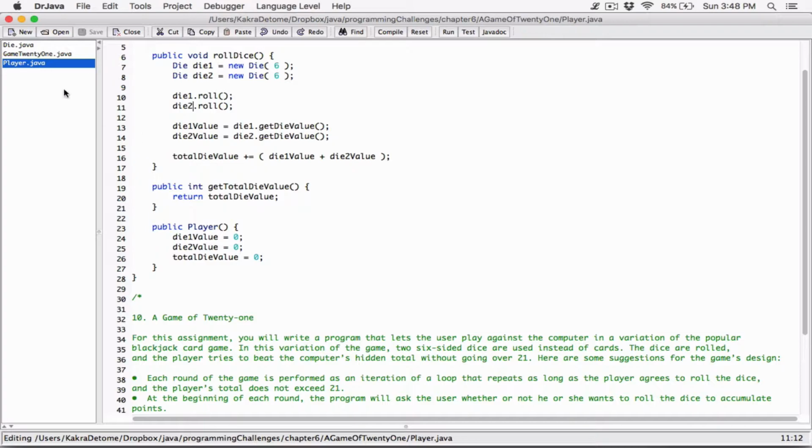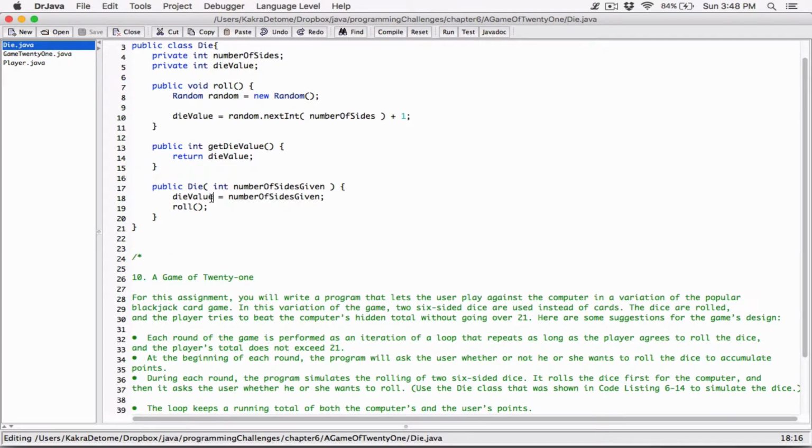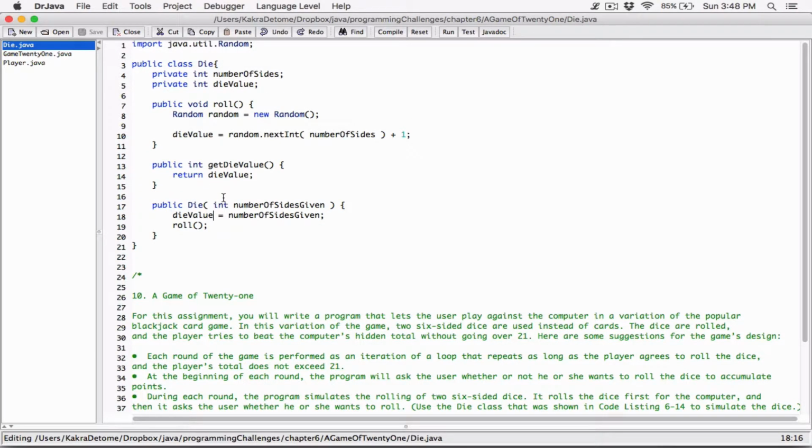All right, so when I was creating the die class over here, when we were creating the constructor for the die class, anytime someone creates an object from this class, the person provides a number of sides, right? And I was supposed to set the number of sides field to the number of sides given and not the die value. That was mainly the issue.